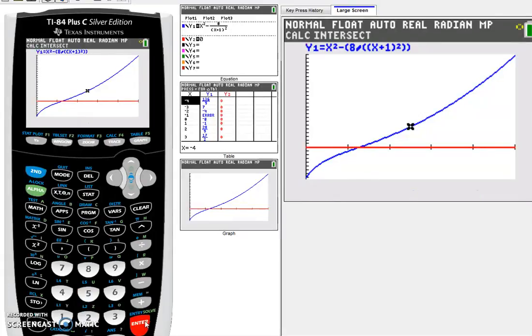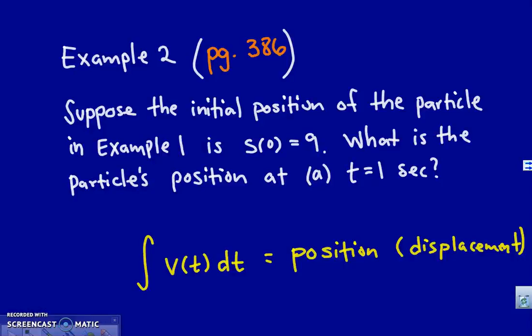Go ahead and hit enter for the first curve, hit enter for the second curve, and have it guess it. And there is your intersection of 1.2545447. Your textbook does say approximately, or it says at about 1.25. That's because this is the exact value. Alright, so hopefully that helped you understand example 1.